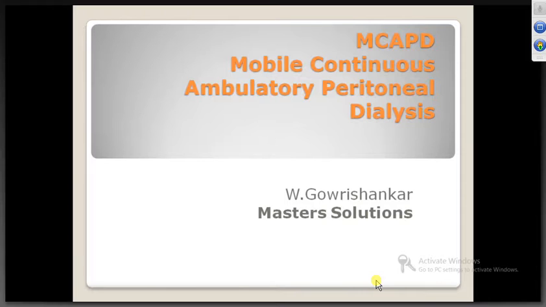But unfortunately, not even 1 in 1,000 get such transplants, and even if they do get one, there are a lot of questions regarding their survival, their efficiency, and so on. So the only survival option available is for them to go through dialysis. Now the main dialysis, what we all know about, is called hemodialysis. That is, blood will be pumped out of our body, go through a filtering mechanism wherein urea and creatinine, the major toxic salts which have to be removed from the blood, will be filtered, and then the blood will be pumped back into the body.